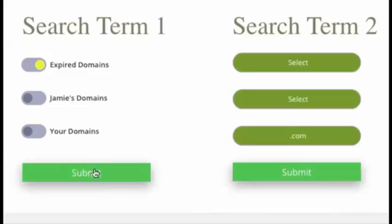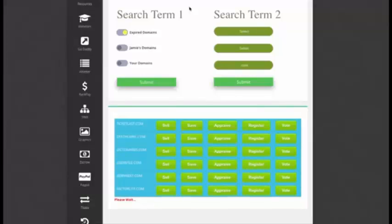You know, one that someone else had registered and now they've recently been dropped by the owners and now they're available, right? And then turn them around and sell them on the Domainer Elite marketplace. You see how it works? So let's do a search for expired domain names that just dropped.